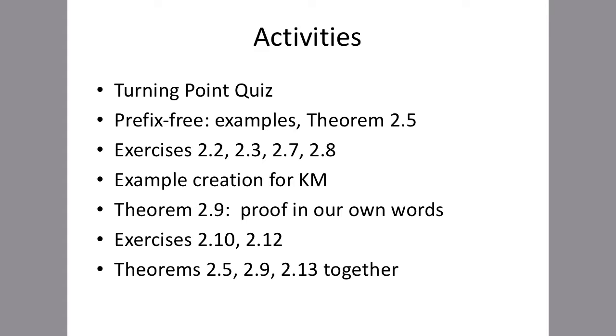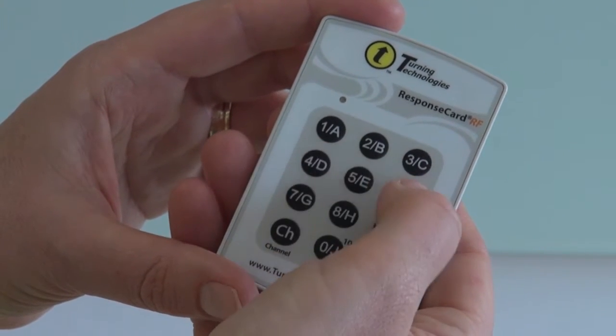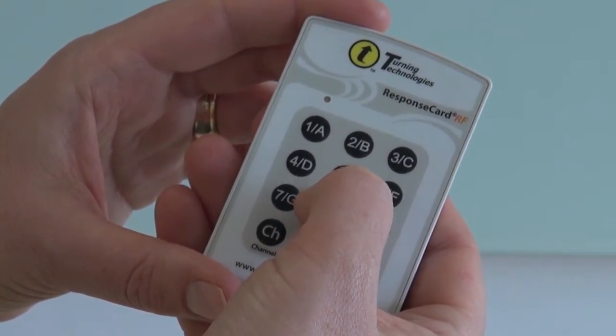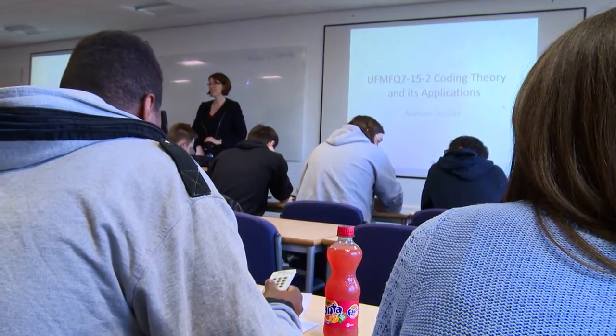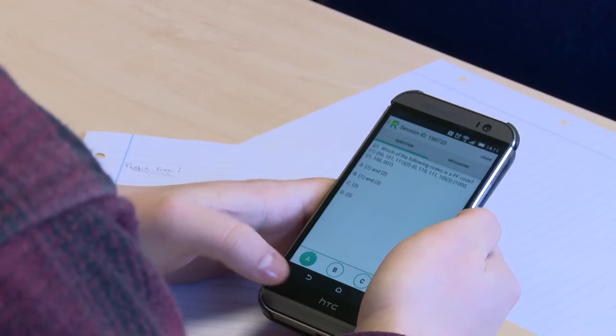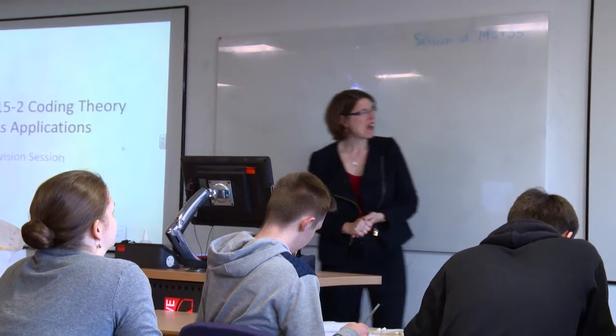I start off the session with a quiz, and we use the Turning Point software that's available throughout the campus. The students can access this either through a handheld clicker. We have several sets that we can hire out within FET, or some of the lecture rooms are already equipped with them. Or we can use a system called Responseware, which enables me to put a piece of software in place that each student's mobile phone or device can access the quiz directly.